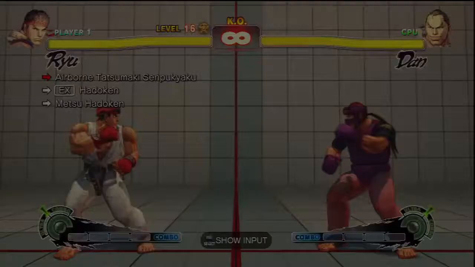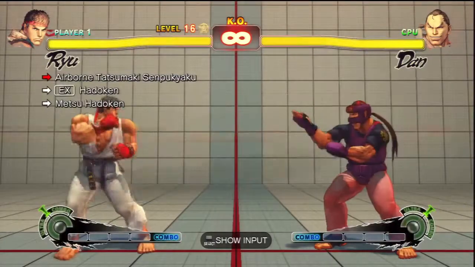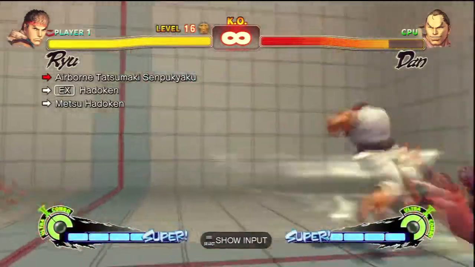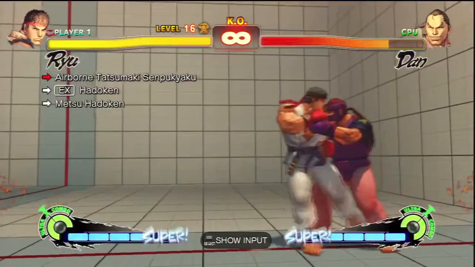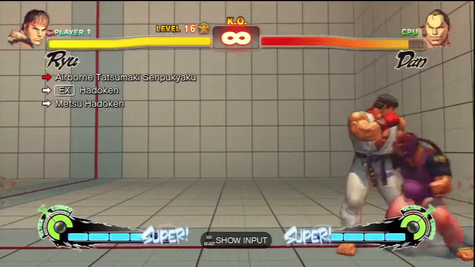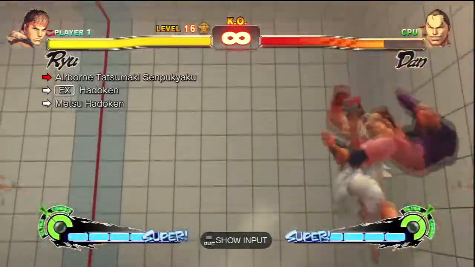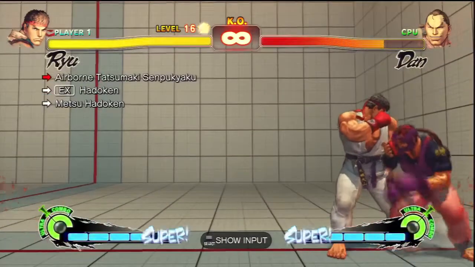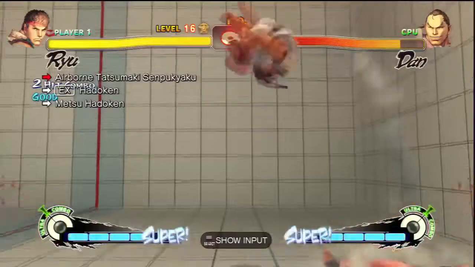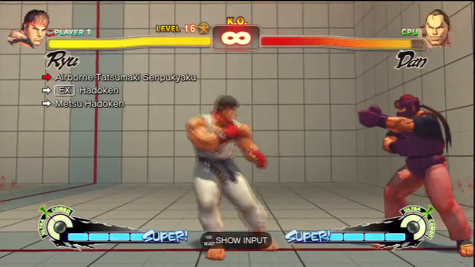Alrighty, on to 16, air back tetsumachi, whatever the hell that is. This, I believe, can only be done in the corner. And while I'm on the subject, you could do an EX Tatsu to Shoryuken. And you can do in the corner at least a medium or a light to a medium. Sure. Okay.